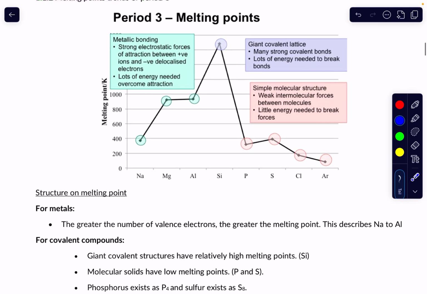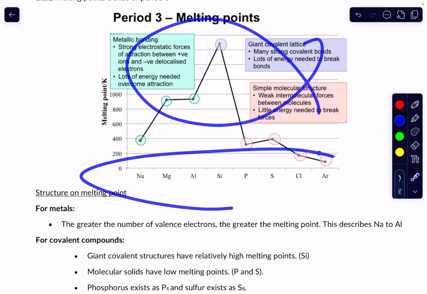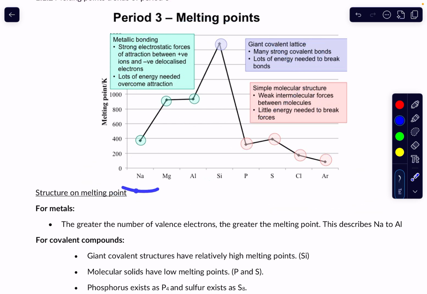So what we've got over here, I'm not going to look at any of this table yet, I'm just looking down here. From sodium, magnesium, aluminium, this is the left-hand side of our periodic table. You can flip the back of your paper, just turn over your booklet. There's your periodic table, down group 3. So period 3, we've got sodium, magnesium, aluminium. This is on the left-hand side.